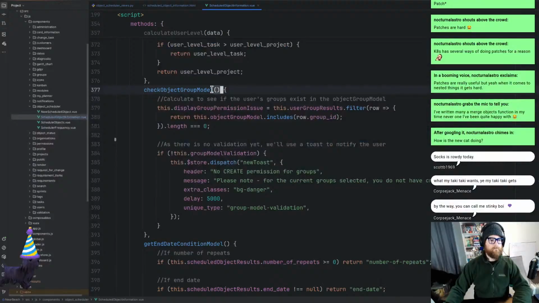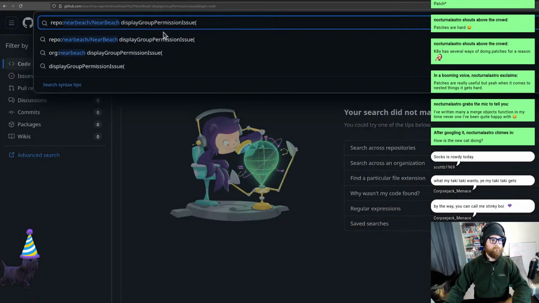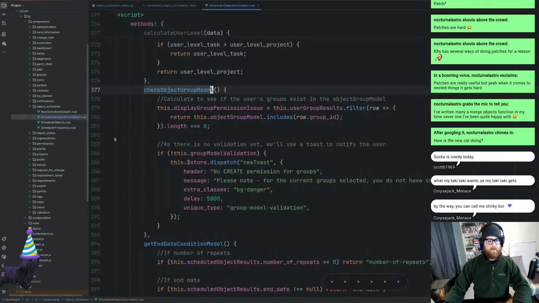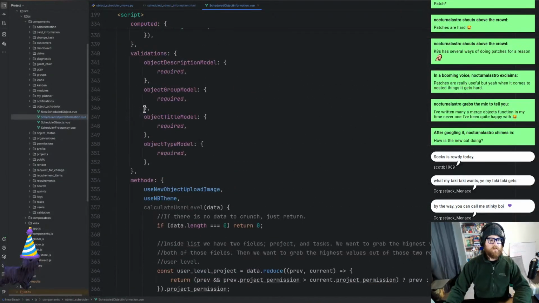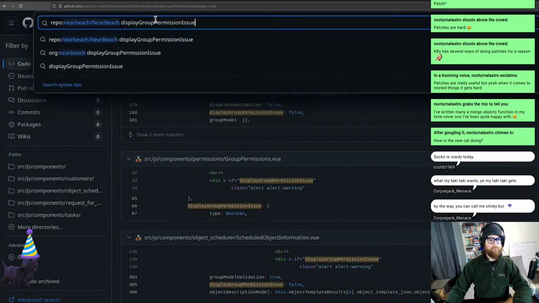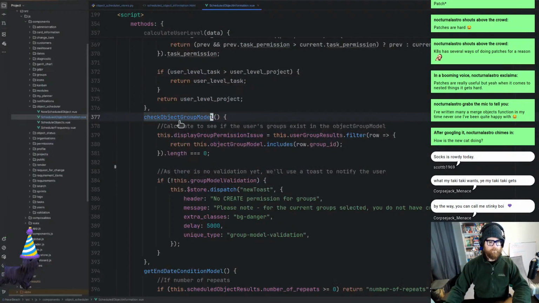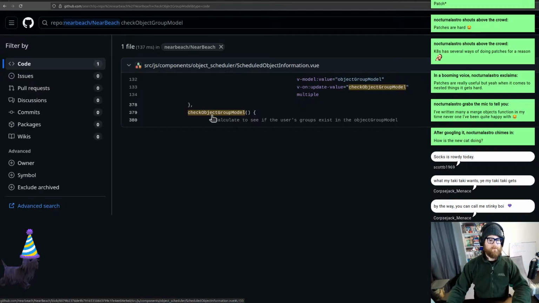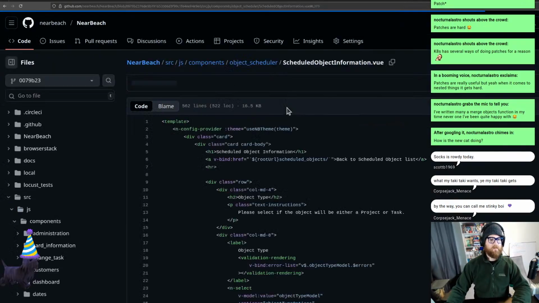Oh, and it's not letting me search in this repository. There we go. This is actually a part of the methods. Am I not copying that? All right. That was weird. All right, here. This is where we want to go.